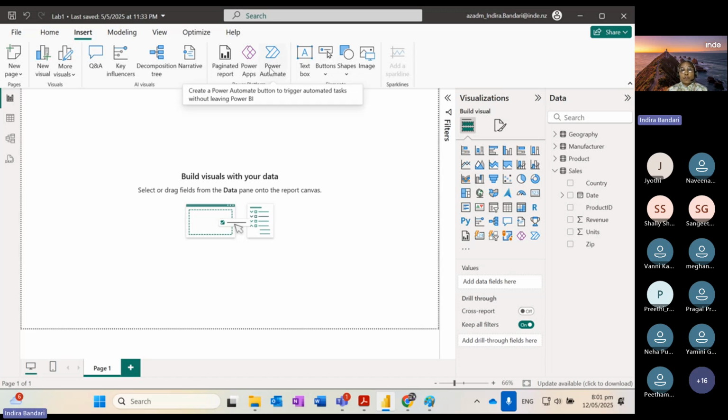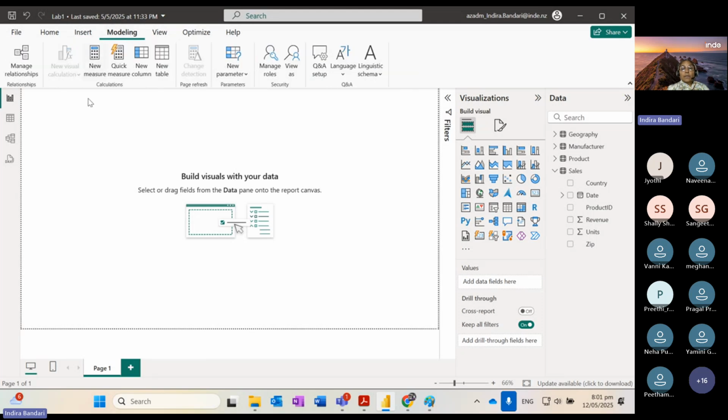And Power Automate is, for example, if you want to create a button to send an alert if a value goes up beyond some value, then you can use Power Automate. These three we are not going to use, and we will be using these text box, buttons, shapes, all these. All this you can insert into your report space.